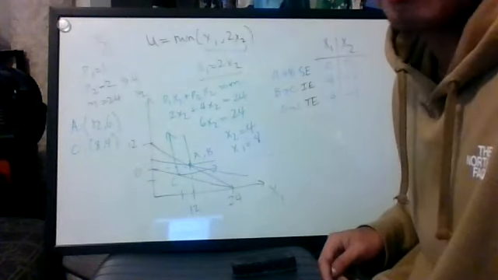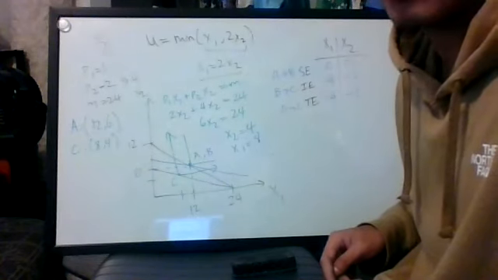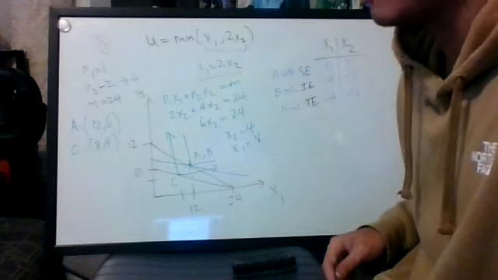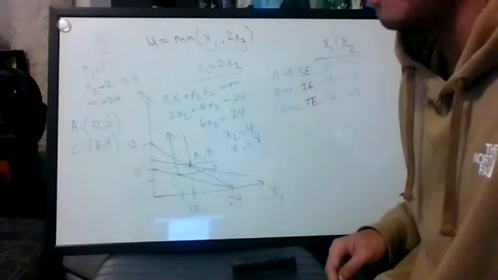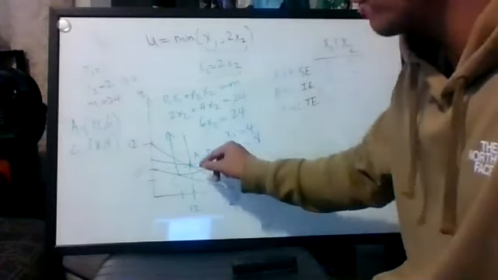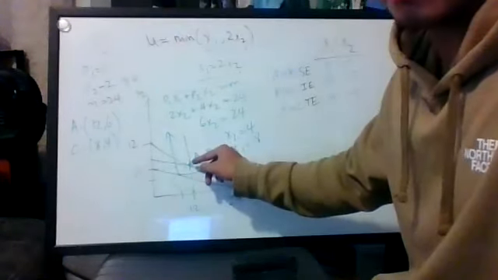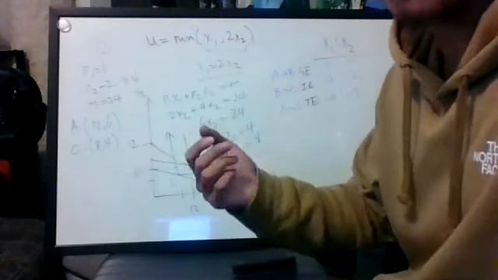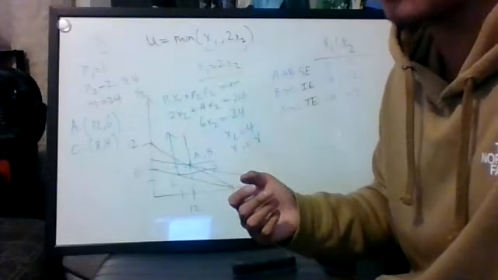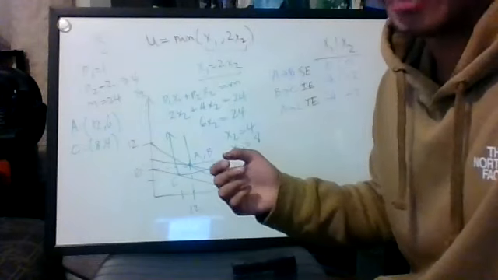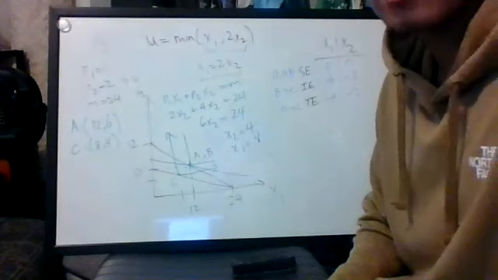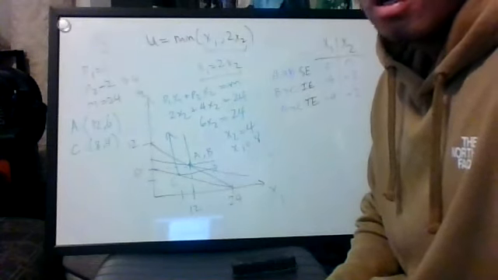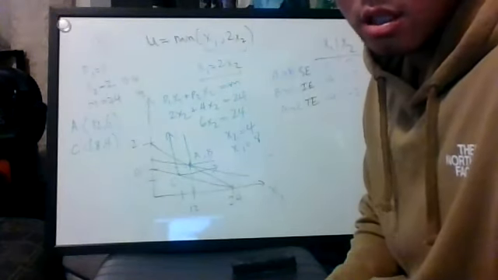But if you remember, we did a problem in the original midterm that I was covering where we already established that the substitution effect for perfect complements will always be 0. And that's what leads you to be able to come up with this point. If the substitution effect is 0 for both x1 and x2, that means that going from A to B, there has to be no movement, right? Does that make sense?